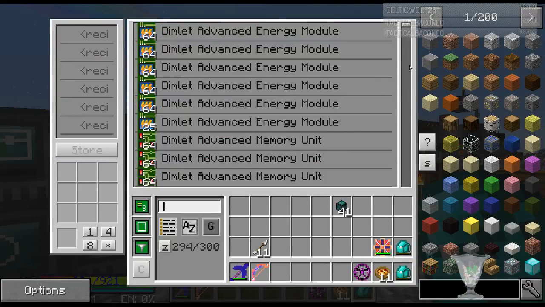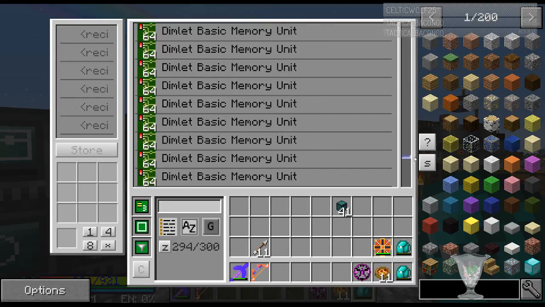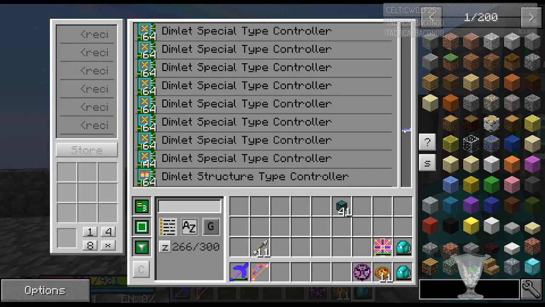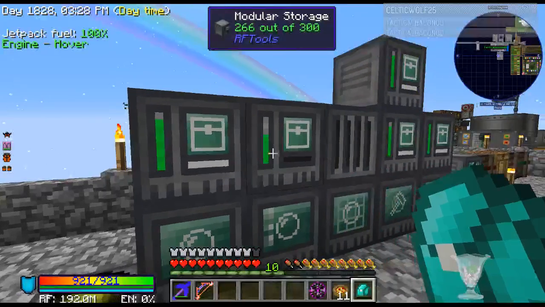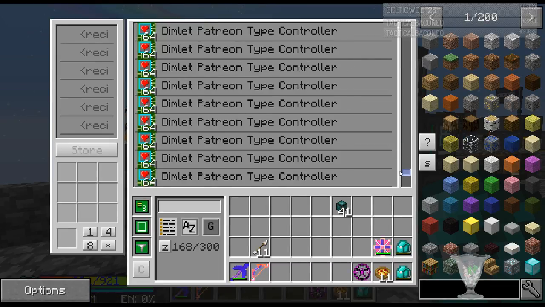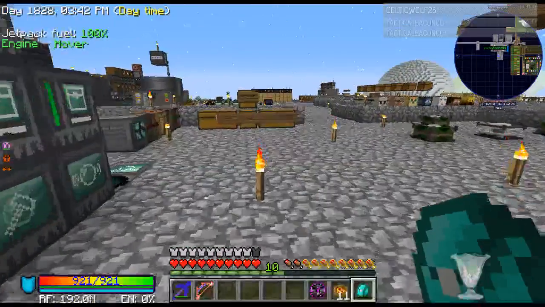So these ones here are the energy modules. I have a lot of basic energy modules. The memory units and the energy modules are in this one. Over here are the biome type controllers. So all the different types of structure, terrain, time, those types of things, weather. These ones are just base parts. Oh, and they're also the type, Patreon, and the templates are in here.